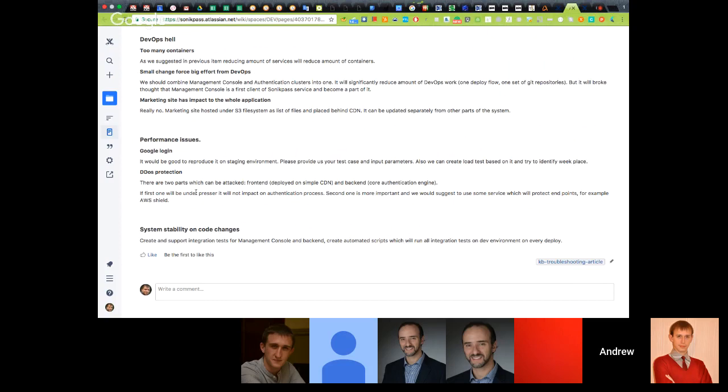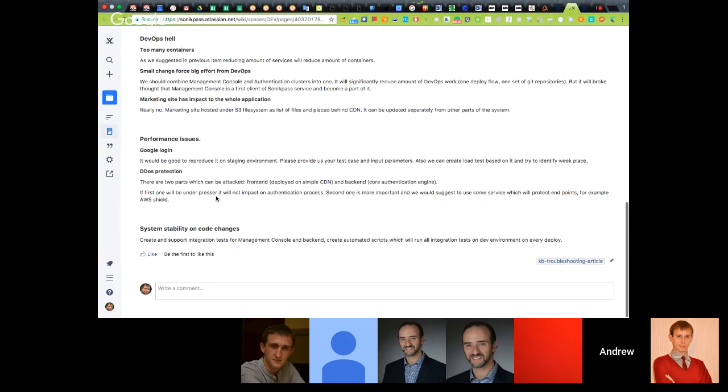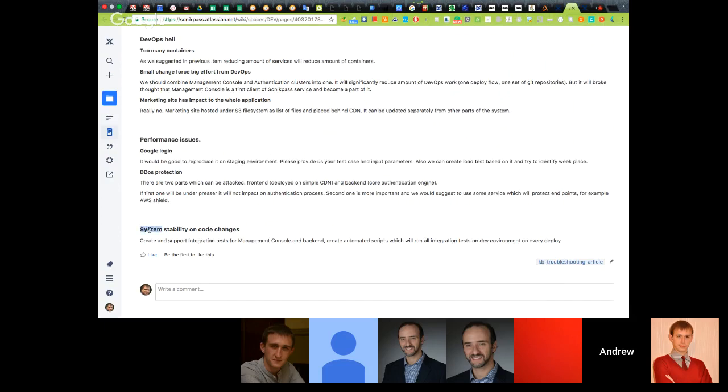Right. And the last one, which we just started to discuss a few hours ago, is system stability on code changes. We had many discussions that we need to be smart about making changes. The system is not simple, and only one thing comes up for us: we need to protect ourselves with integration tests.